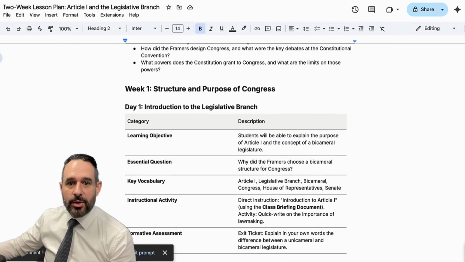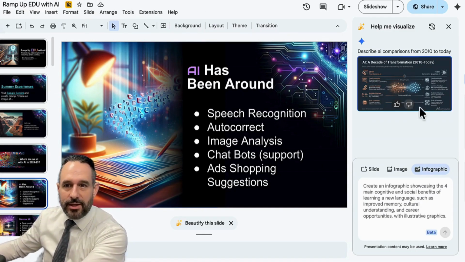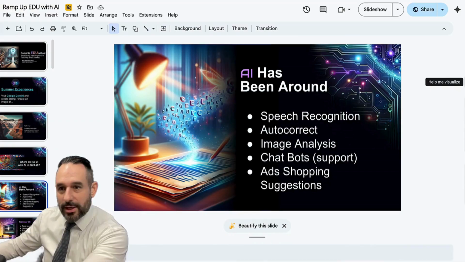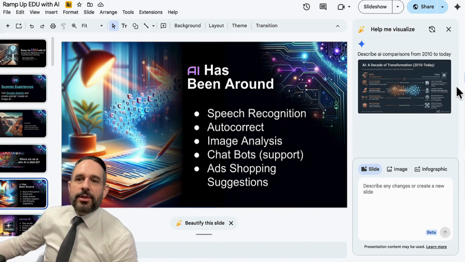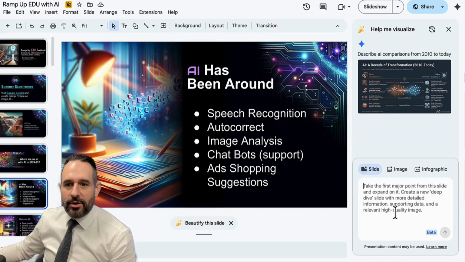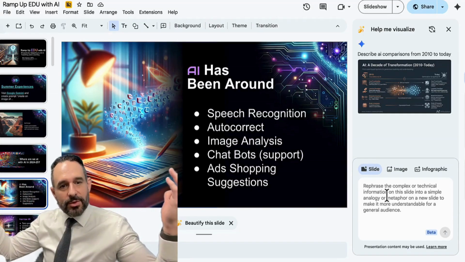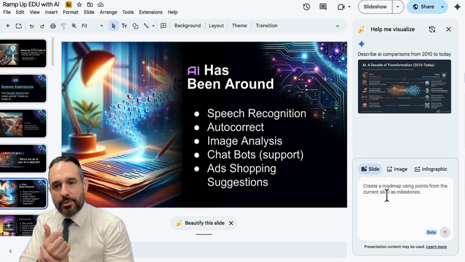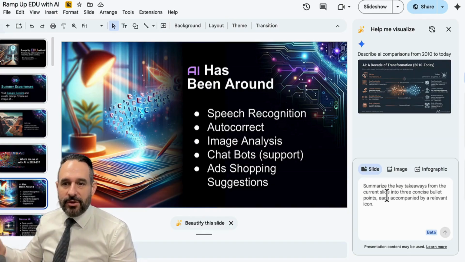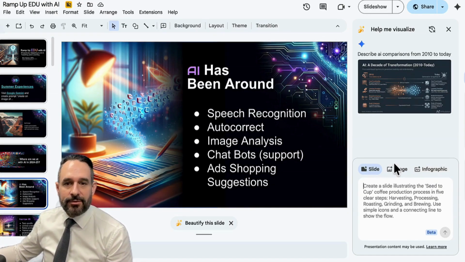In addition to this as well, you can use slides that's here. So if I was to make a basic slide here on the right hand side, it'll be like a little help me visualize button. Little, what is that? I don't know. Anyway, so I have that help me visualize thing here. You could add things to a slide, you could add images, you could add infographic, whatever. So if you do not have the resources that exist out there, it's all right, because you could go right into slides as you're building your resources here, and you could have it develop a slide, an image, or an infographic without having to have that content in front of you.